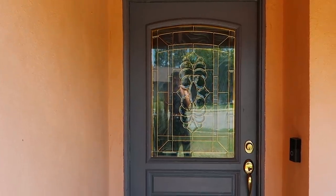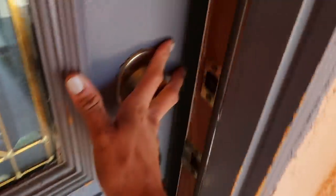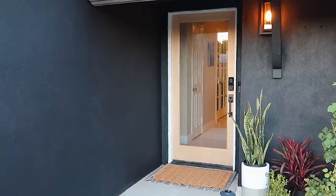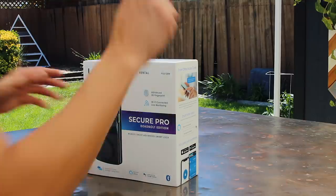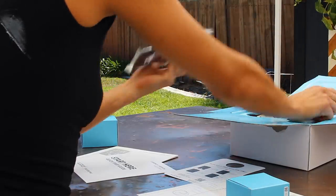Today we are taking the dive and finally starting our front yard makeover. We partnered up with Home Depot and Lockly to install the Secure Pro, and that has inspired this little phase one makeover you are going to see right now. I will be diving into the Lockly Secure Pro Smart Lock Deadbolt with 3D fingerprint and Wi-Fi.